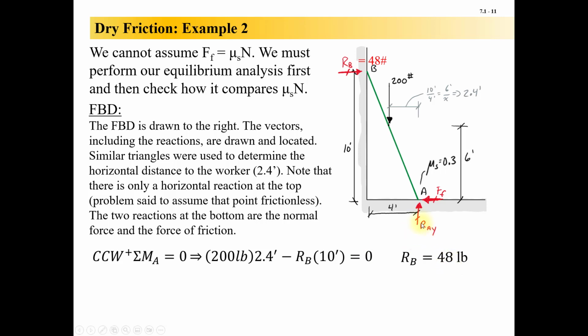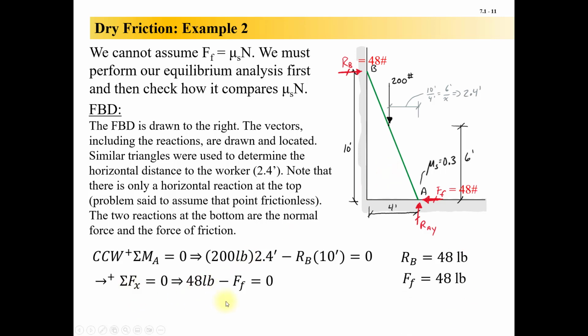What's the reaction R_Ay? That one's pretty simple if you think about it, because you can do sum of forces in the y equal to 0. So that's going to be 200 pounds. And we actually know F sub F as well, the friction force now, don't we? It's not equal to mu s times N. It's got to be equal to 48 pounds. As long as 48 pounds is less than mu s times N, it actually isn't going to slide. That's what we're going to check in this problem.